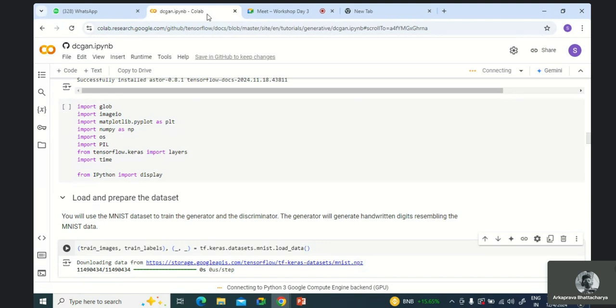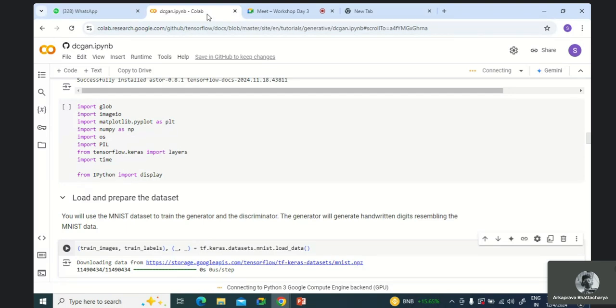This is a special library provided by TensorFlow, which already provides you some predefined layers which you use in your neural network. So you don't need to actually define the function of convolution, how to do convolution, how to do transposed convolution or so. These layers are already available to you.